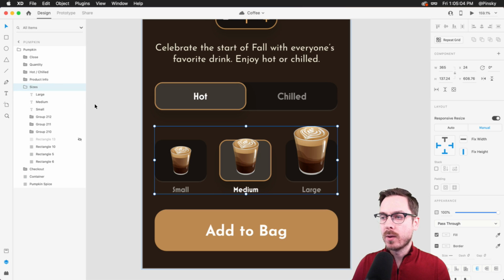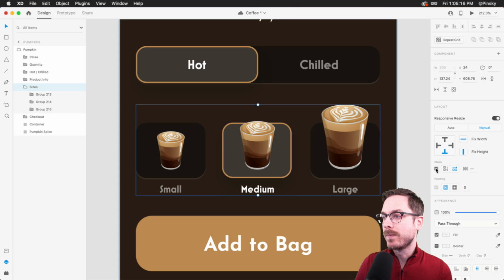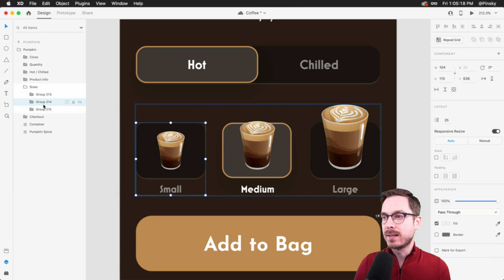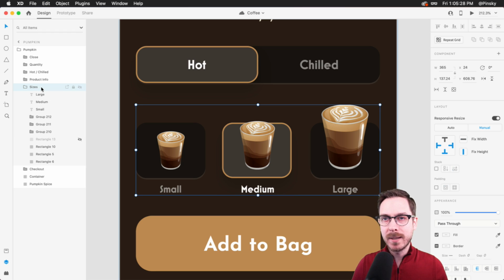What I want to do is make sure that inside of this particular group, things are organized, not only for my sanity, but also so that Stacks knows what is happening, right? If I were to enable Stack right now, XD is going to do its best to actually, wow, okay. Well, I didn't expect that. I knew that XD was smart. I didn't know how smart. So let me undo this.